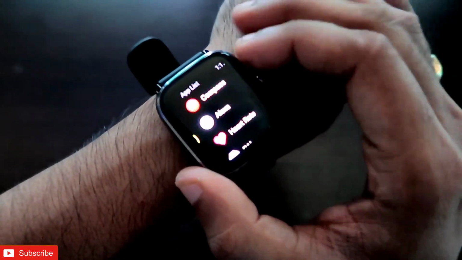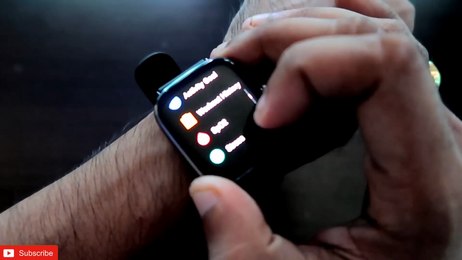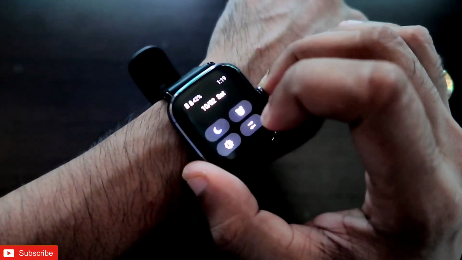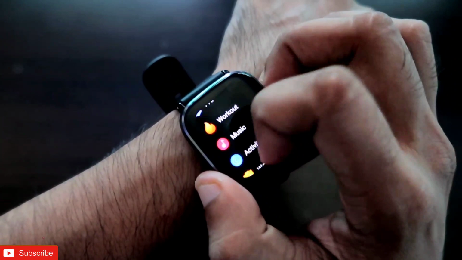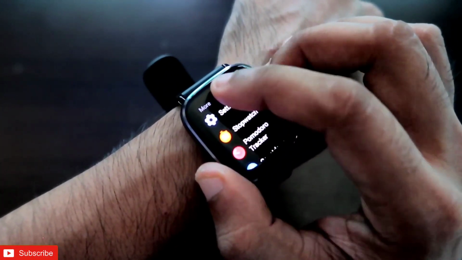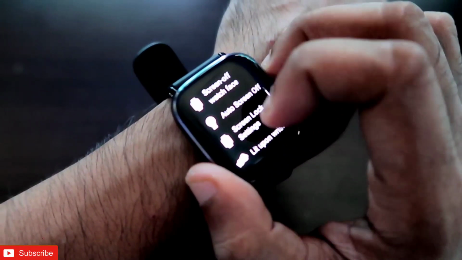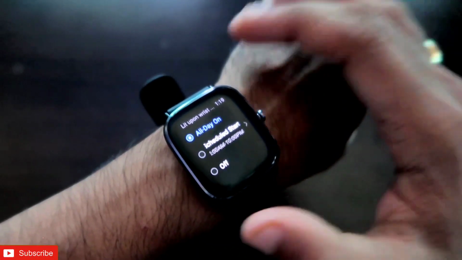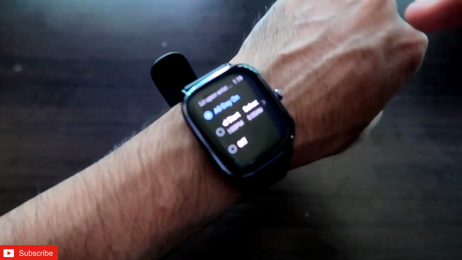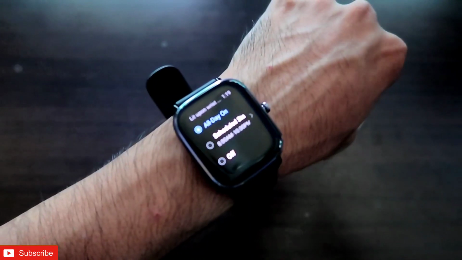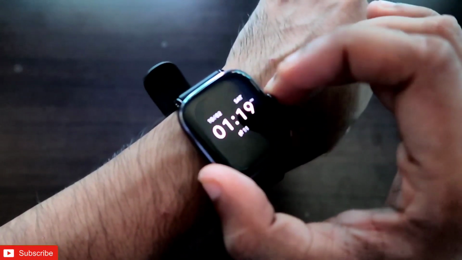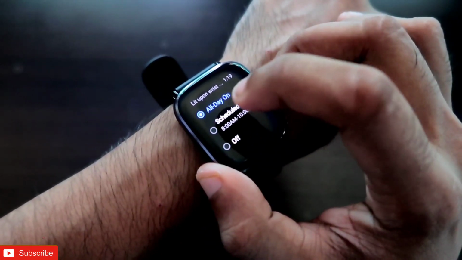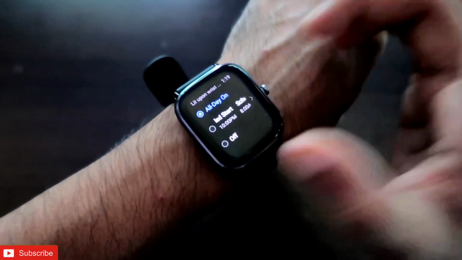So now we will see the option which is there in the Amazfit GTS 2 Mini, which makes it really different from the Amazfit GTR 2e. If you go to the settings of the Amazfit GTS 2 Mini, you will see there is an option of lit upon wrist lift. What this option does is, if you just lift your wrist like this, the display of the watch will be turned on. Once it is turned on, the display will be on every time you flick your wrist.